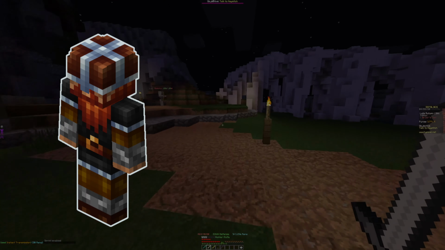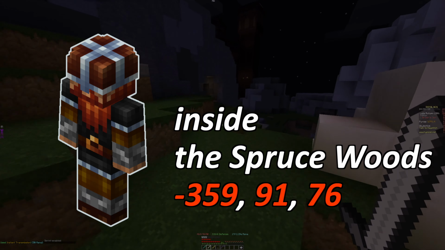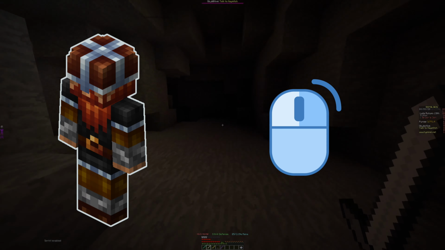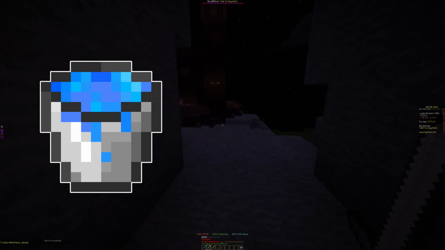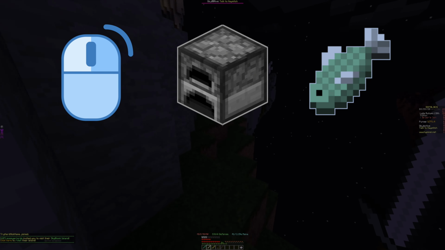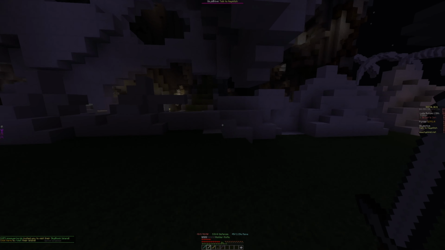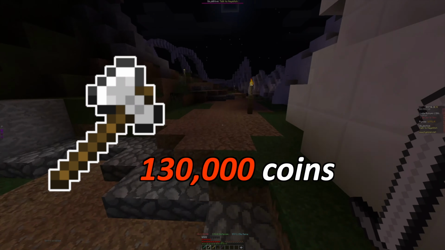So go to the Melancholic Viking inside the Spruce Woods at -359, 91, 76. Right click him to start the quest. Use the magical water bucket to extinguish the fire in the cabin. Right click the furnace with a raw fish. Blow the fish out and crouch 15 times. He will become a Joyful Viking and you can buy a Raider's Axe from him for 130,000 coins.